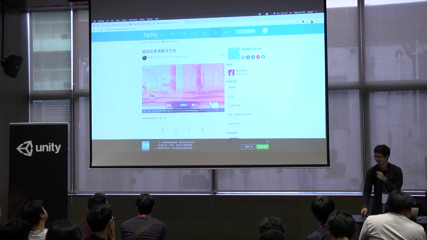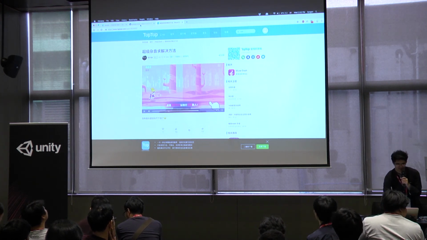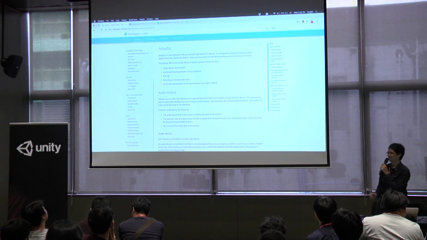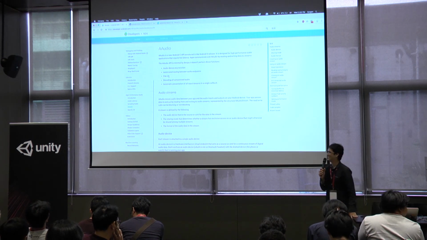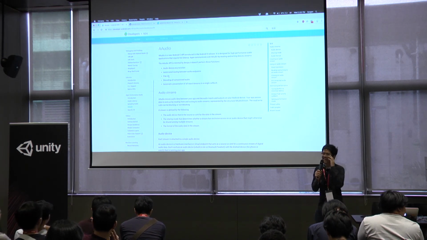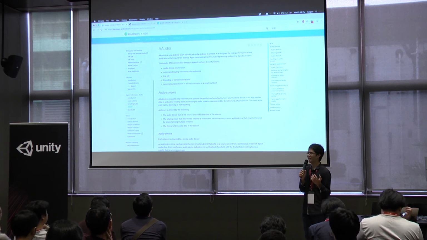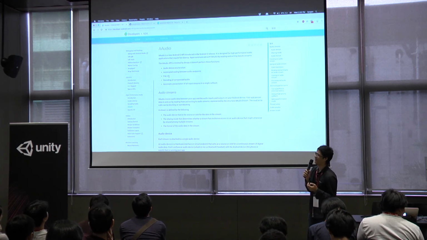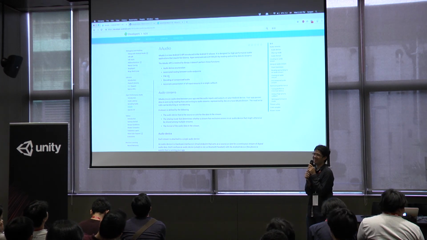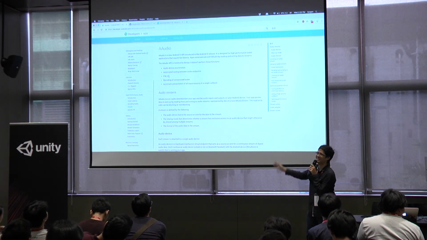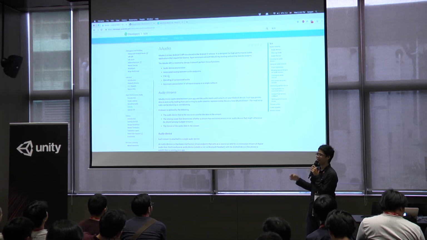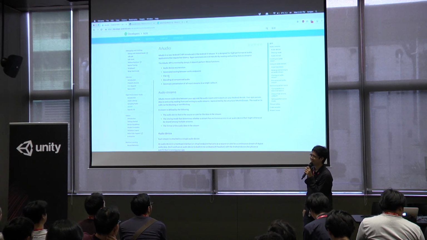Okay, we have a little bit more time. So I will talk about AAudio. It is revolutionary. AAudio is trying to replace OpenSL, but the catch is you have to be on Android Oreo or higher. So you cannot just do this, because Nougat players cannot play your game.